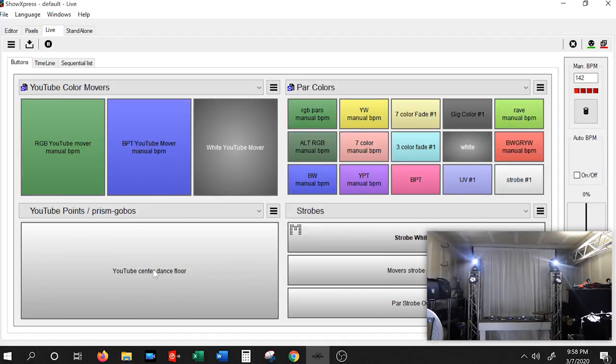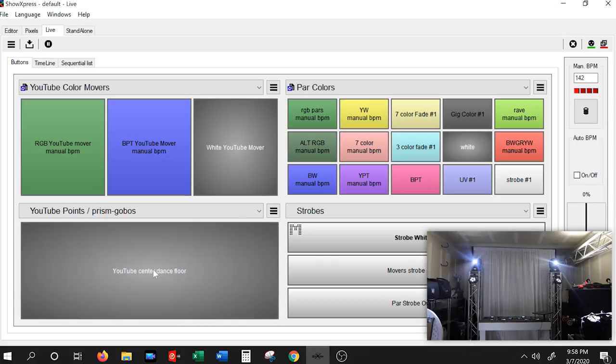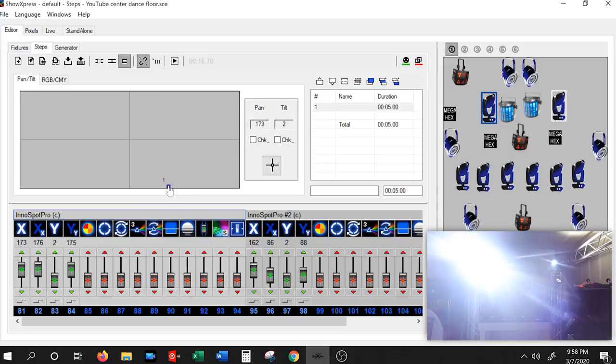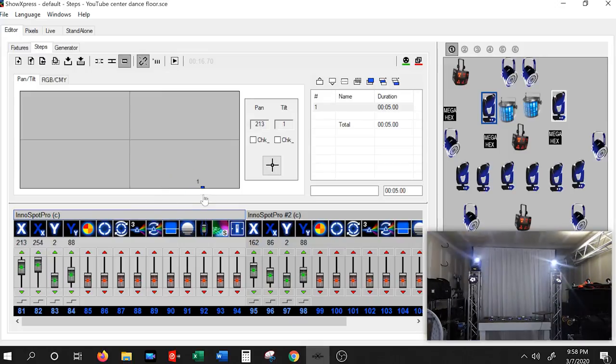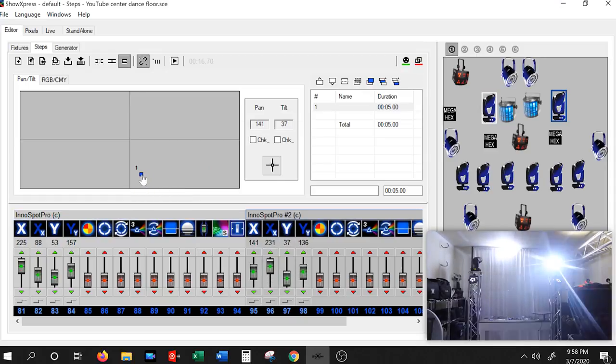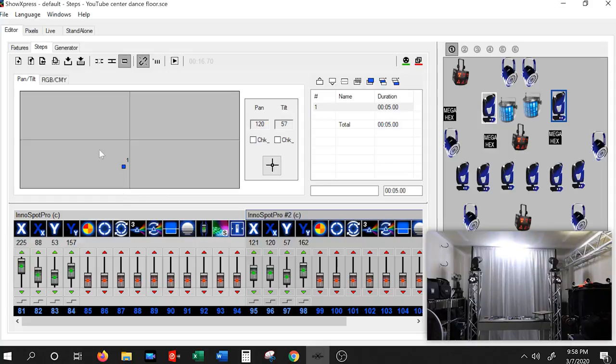You can do multiple points, and you can edit them very simply at your gigs, because you're not always in the same position you are with every dance floor, and hitting your bride and groom is not the same with every event you do. So to do that, you would just right click this, go to edit, and then you can go in and you can adjust each of your movers independently. Make sure you activate your DMX, then you can move your movers around wherever they need to be, and then you can select your other one, and you can move that one around to wherever you need it to be as well.